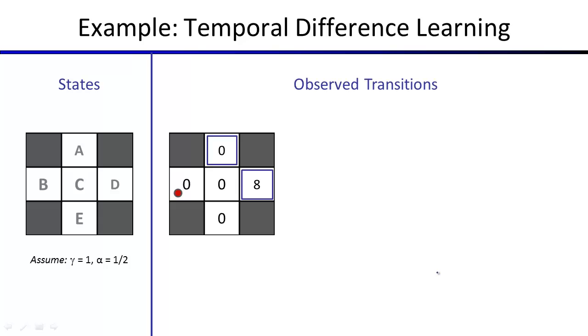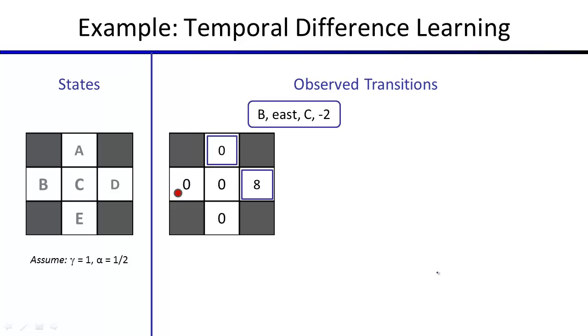All right, so the first experience we have is we are in B, as you can see with the red dot. The policy says to choose east, so we do. We don't think hard about what to do. We just do what the policy says because we're evaluating this policy. So the policy says go east, and we do. And this time, the result was we landed in C. And we got an instantaneous one-step reward of -2.